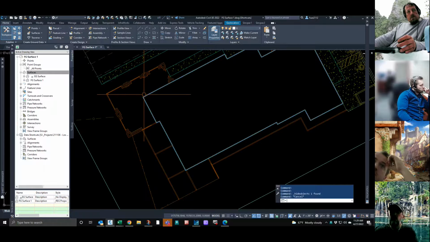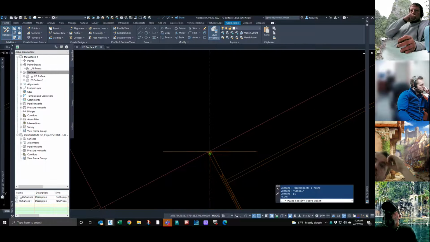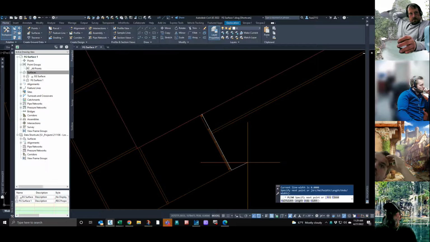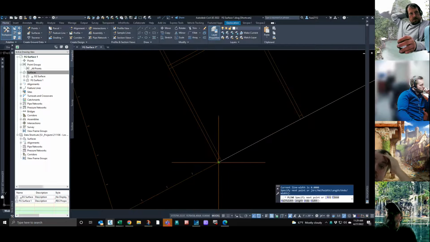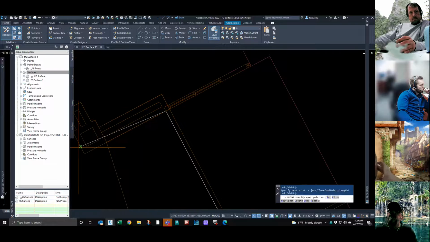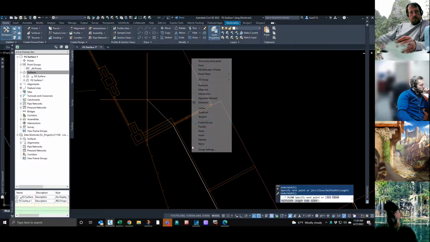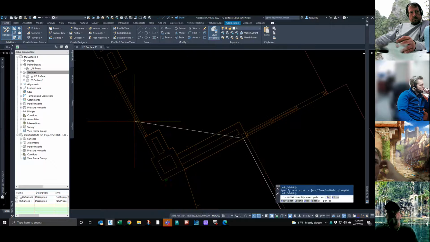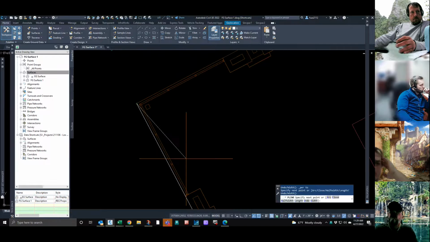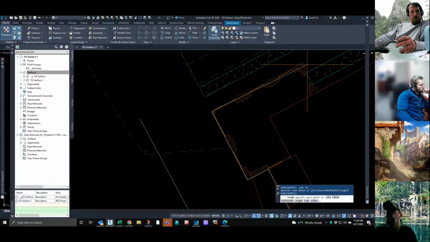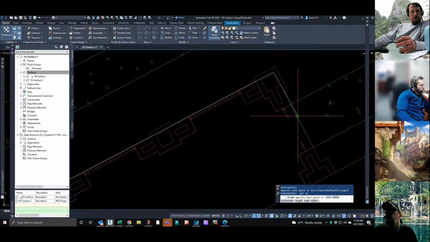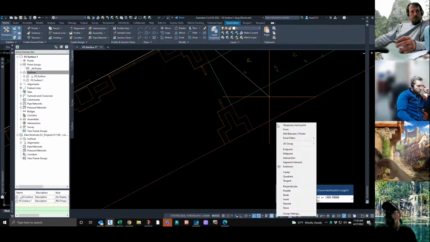I'm just gonna do a polyline and go around this patio real quick here. Perpendicular to the sidewalk, perpendicular to the building.